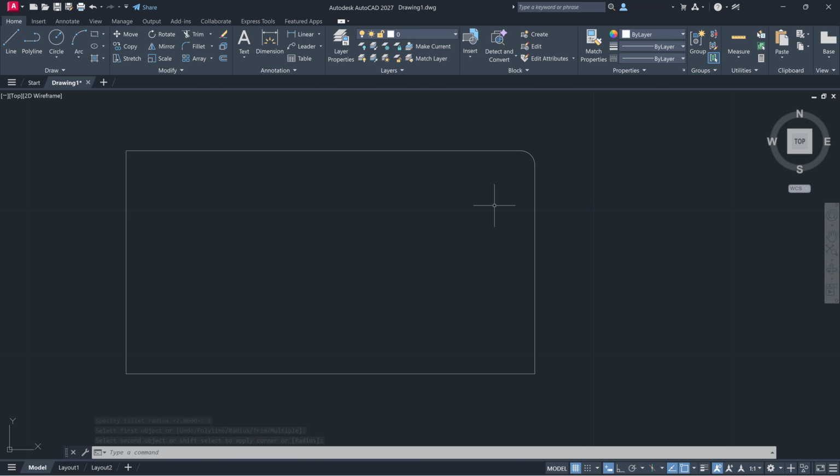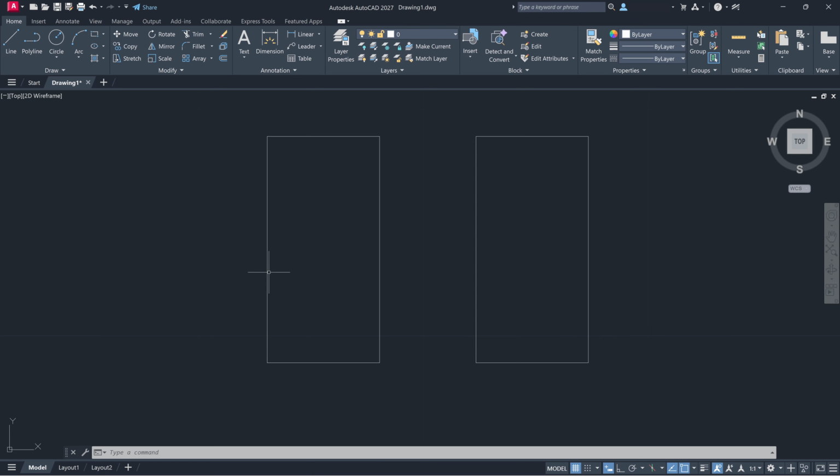Now let's use fillet on a rectangle. Draw a rectangle using the rectangle command. Type REC and press Enter. Create a simple rectangle. Now type F and press Enter. Type R and press Enter. Type 1 and press Enter. Now click one of the rectangle corners, then click the next side beside it. AutoCAD rounds that corner. You can repeat the same process for other corners. This is useful when you are creating round tables, frames, panels, or design elements.